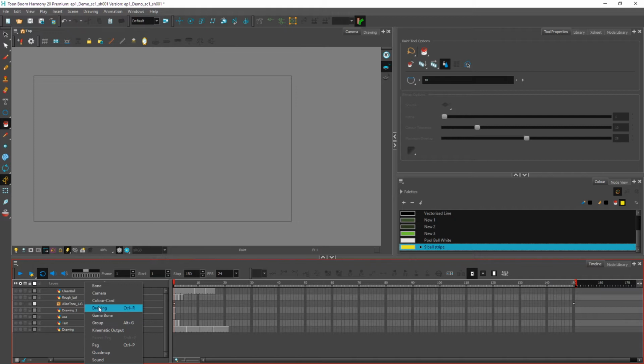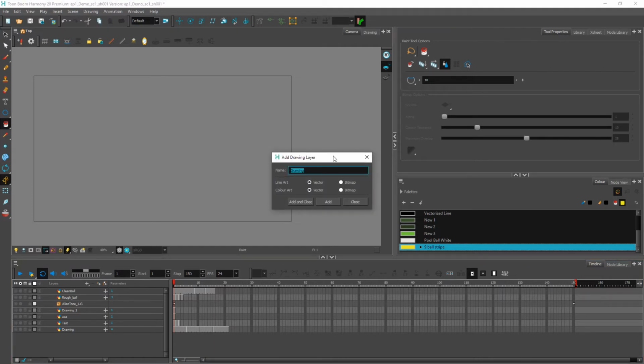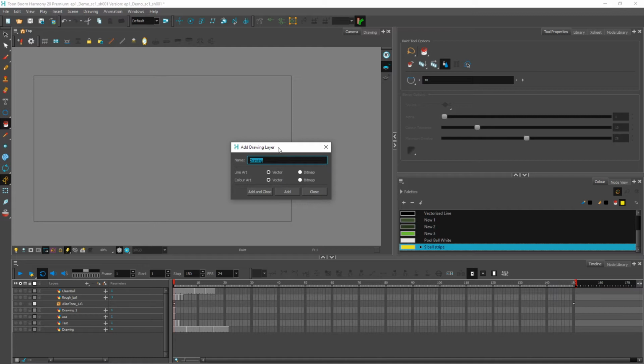All right, we need a new drawing layer. So you don't have to click on that all the time. Let me get off of that. This right here, not the one on the far right, that adds a peg. But this adds a drawing layer. So whenever you're adding a new drawing, just click that and this dialog will come up. What I suggest is naming it right now, or you can just double click the layer and name it later. So I'm going to go ahead and name this one Vector.